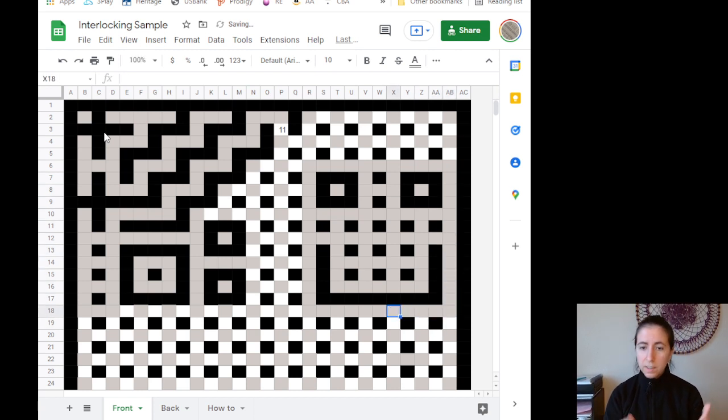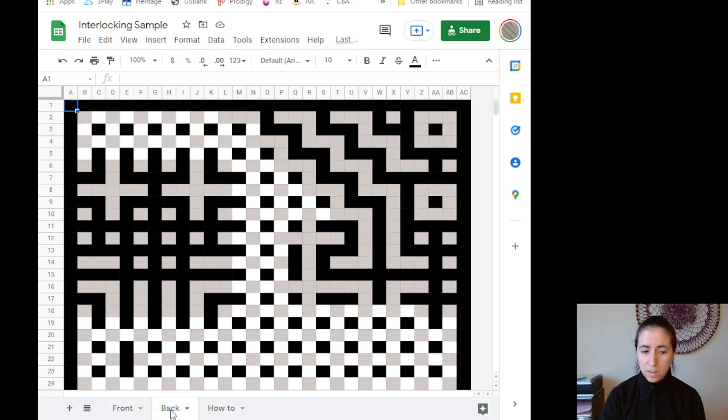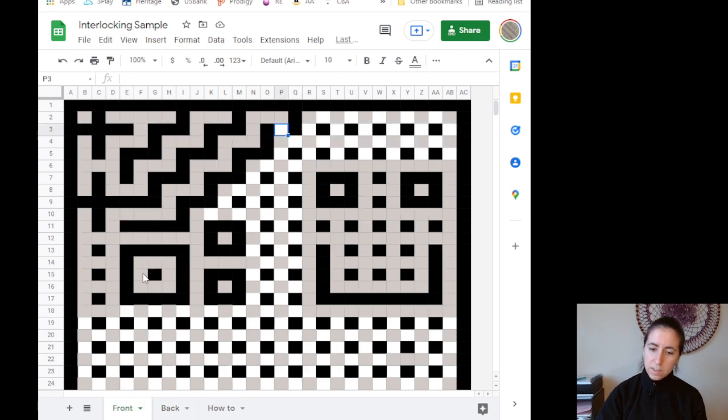Okay, so you fill in a sample design that you are curious about. You wonder, hey, what's this going to look like on the back of the project? To use this little tool, all you have to do is click down here on the bottom where it says back, and it will show you what the back is going to look like. So here we have zigzags coming down on the right side. On the front, we made those zigzags going up on the left side.